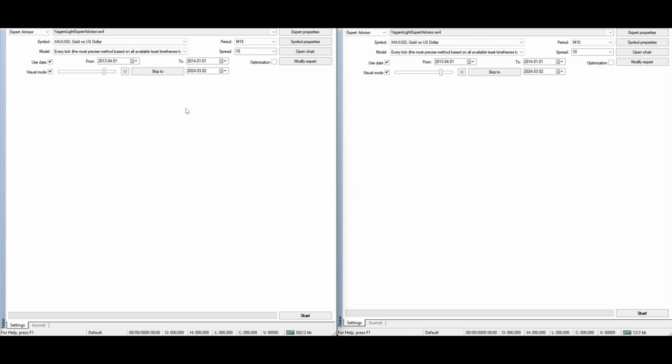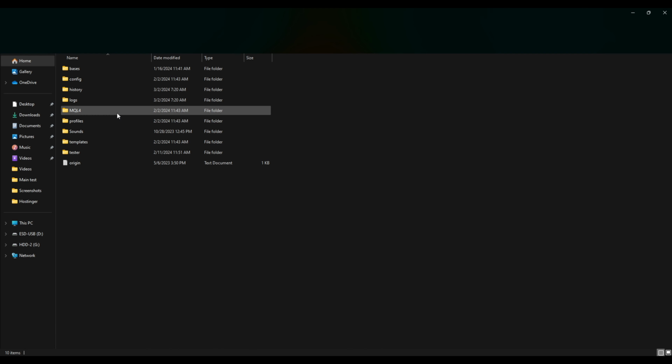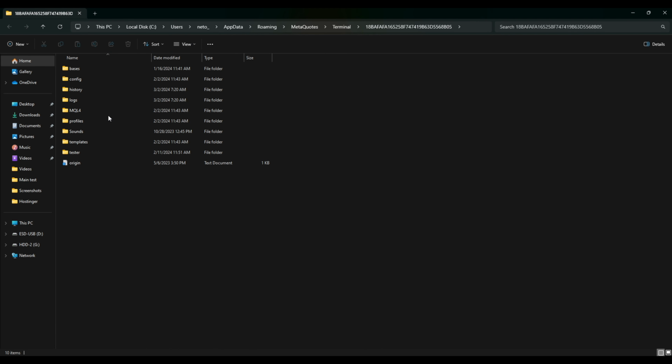But first of all, when you have the terminal open, you open the strategy tester with Control R, or you can go to View and click on the strategy tester. Just uncheck everything else and open this one. After that, you will need to go to File, open that folder, and here you need to drop the file or your .exe of your EA, you know.